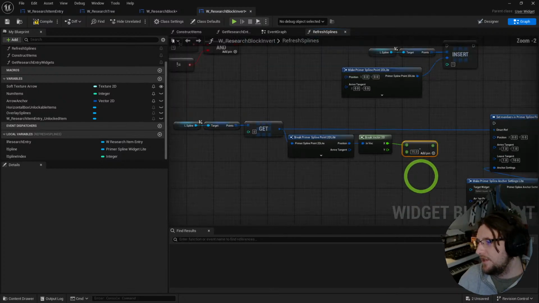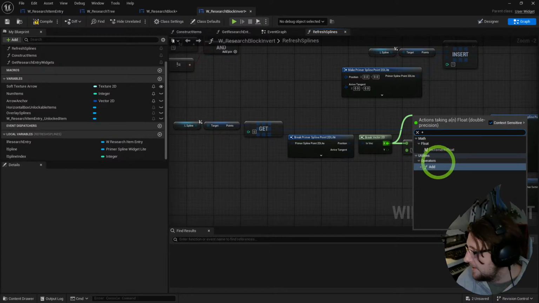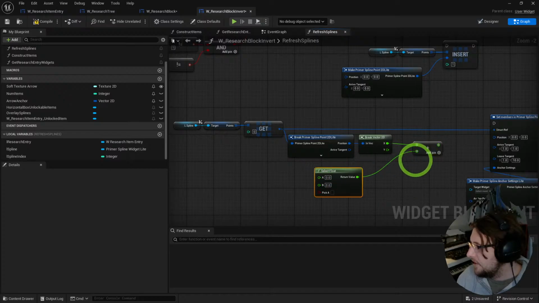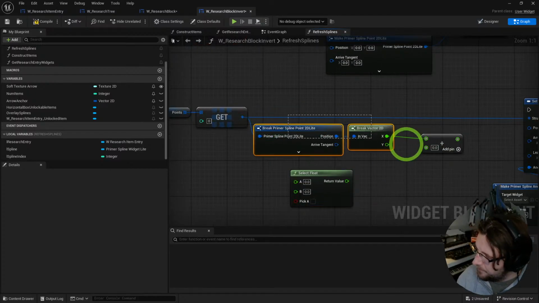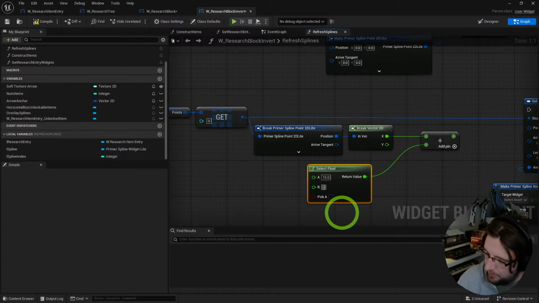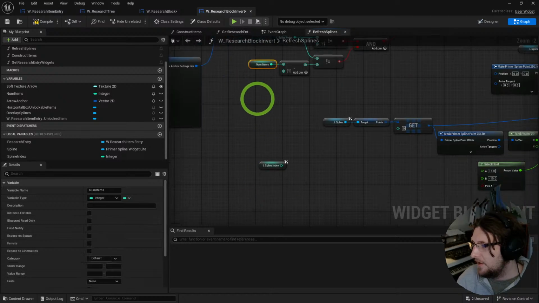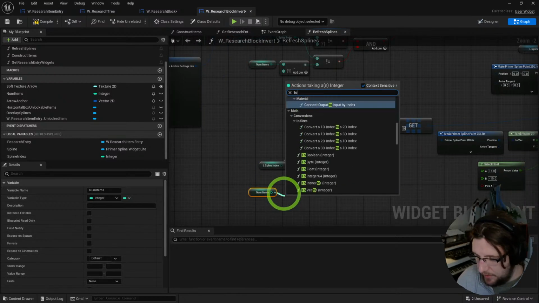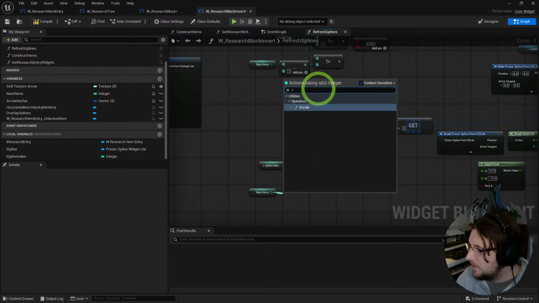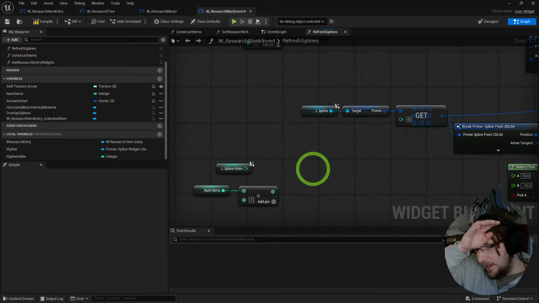I guess the problem is we're going to need to know which side we're on as well, so that's going to need to be a selector. We'll actually use an add. Select. Okay. Yeah, select. It's going to be 15 or minus 15, depending on if we're on the right or not. So we would go to float. Actually, we could just divide this by 2, I think. How do we know if we're the middle one?